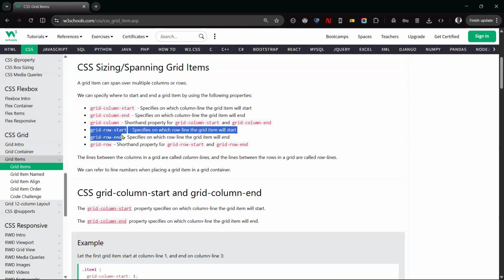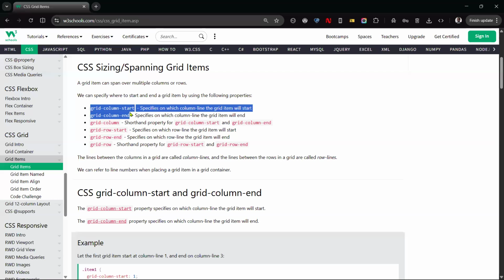That's the reverse, right? Because we are talking about columns and rows. How you are seeing it, right? Yeah. And then here it talks about grid column start, grid column end, and the shortcut is what? Grid column. Instead of writing grid column start and grid column end, you can just write grid column, and then you specify the start and the end, right? Yeah.